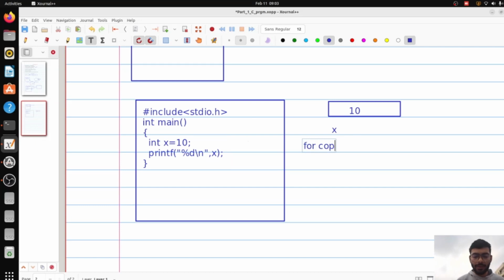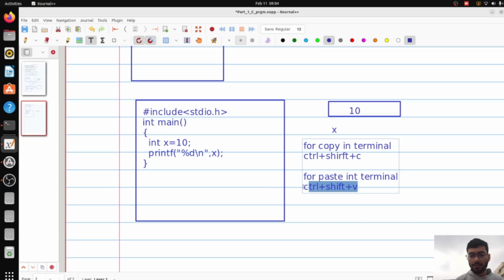For copy in terminal, Control plus Shift plus C for copy purpose. For paste in terminal, I am talking about the Linux terminal.